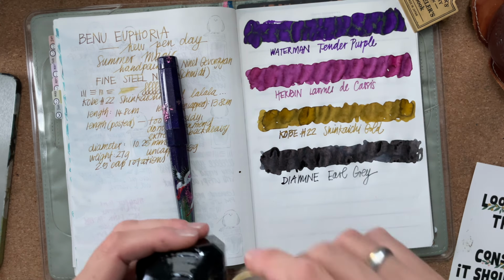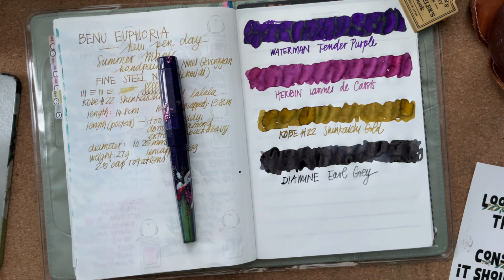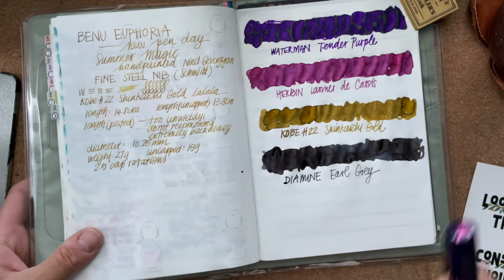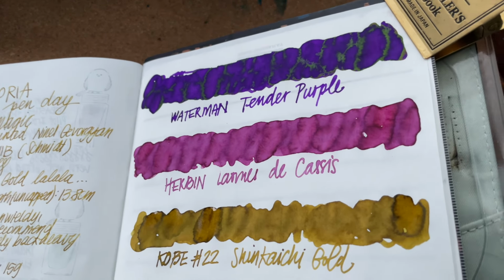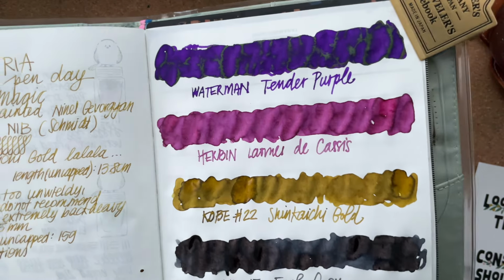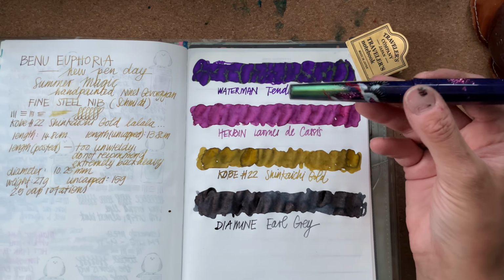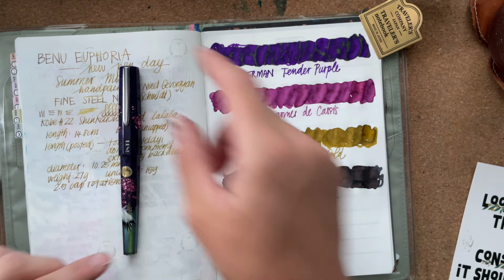Now, I didn't even think about this before I pulled out the inks. I just purely went by color. But there is, oh, you know what I'm seeing here? Let me show you. Can you see the greenish sheen on the Waterman Tender Purple, which is very subtle? This is just because there's so much ink on that swatch. But this is even better because there's this green sheen on the bottom of the pen, and then you have this whole purple pen. I like that a lot.